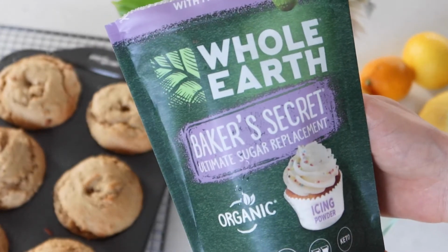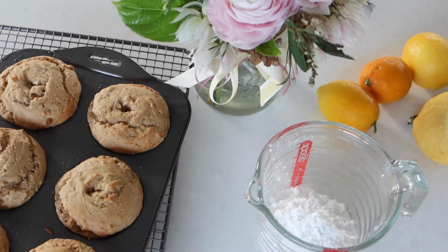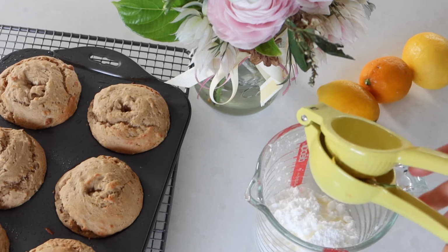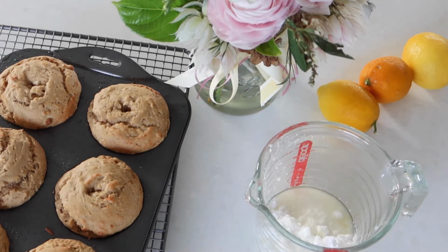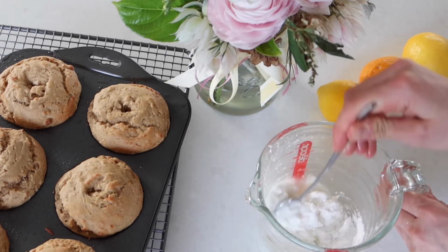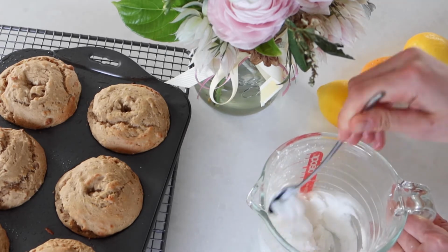Whilst you are letting your donuts cool, it is time to make the icing. So I've just got 1 cup of this powdered sugar. I'm using, again, a sugar replacement. This one's erythritol and monk fruit. That's what makes this little powdered sugar alternative, but you could definitely use just regular sugar. I just honestly didn't have any at home. I just hardly ever buy sugar, so I didn't have any on hand. So this is what I used today.